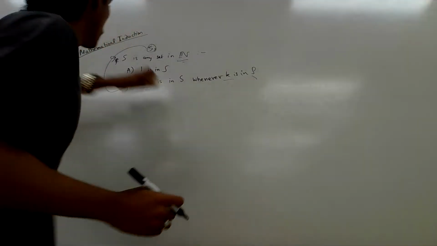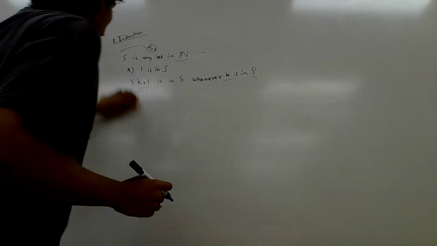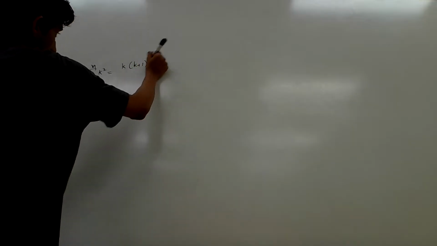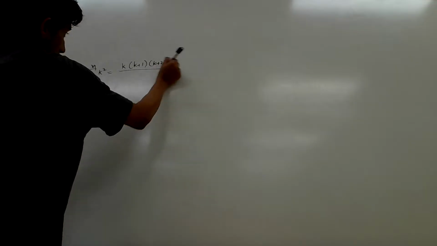Now, how do you use this mathematical induction? We'll take a look at how you use mathematical induction to prove some theorems. You can take a very generalized question, which is the sum of, this is called the sigma notation, the sum of the squares of integers from k equals 1 to n is always supposed to be this formula. So how do you prove this using mathematical induction?